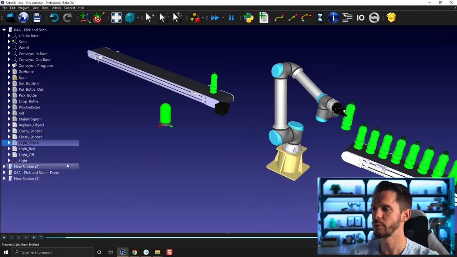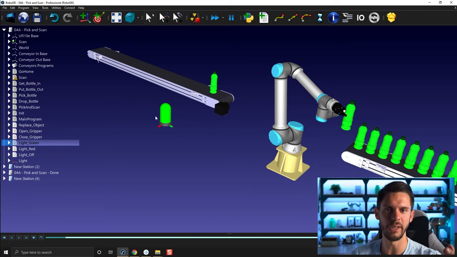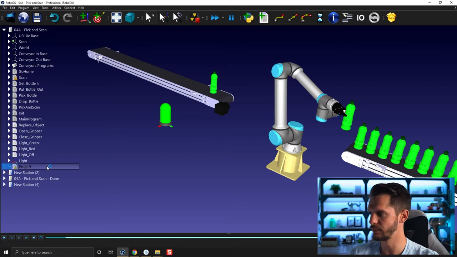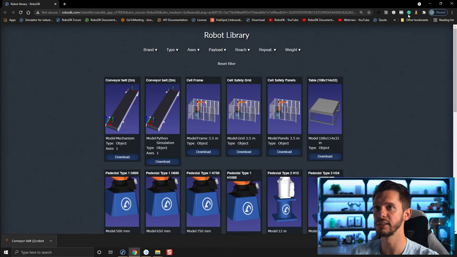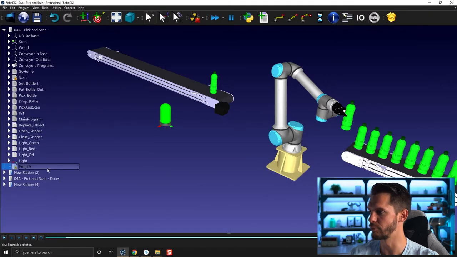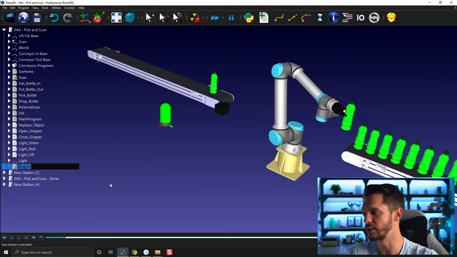So what we want to do now is launch this green light, make it a red light, in fact, when we are in front of the scanner for a certain amount of time, then make it a red light and then put it back to its off position. So what we can do is create a main program, call it, oops, I pressed F1 instead of pressing F2. By the way, F1 brings you to the online documentation directly.